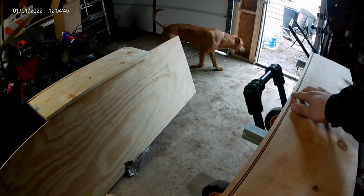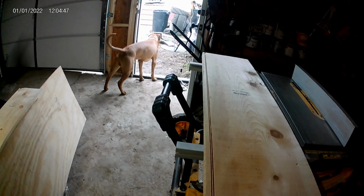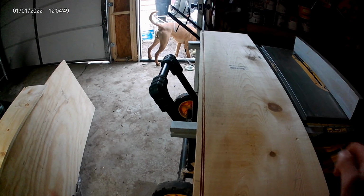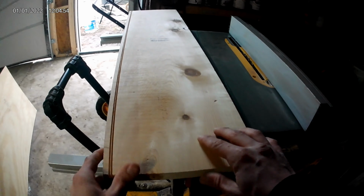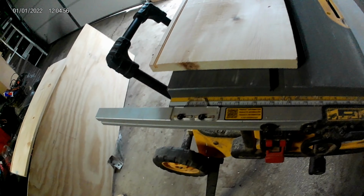You can see there's a slit in the middle, which you can either move over 1/16 and cut out, or you can just grab a screwdriver and get that out. So I'm probably just going to do the screwdriver and just keep going over because this is a quicker method. Over 2/16.